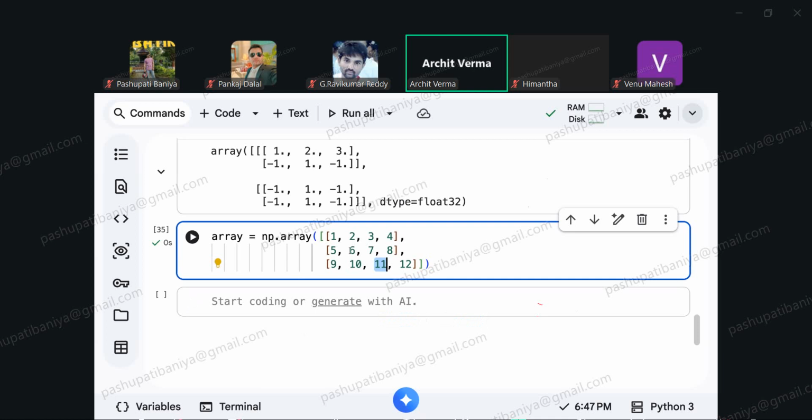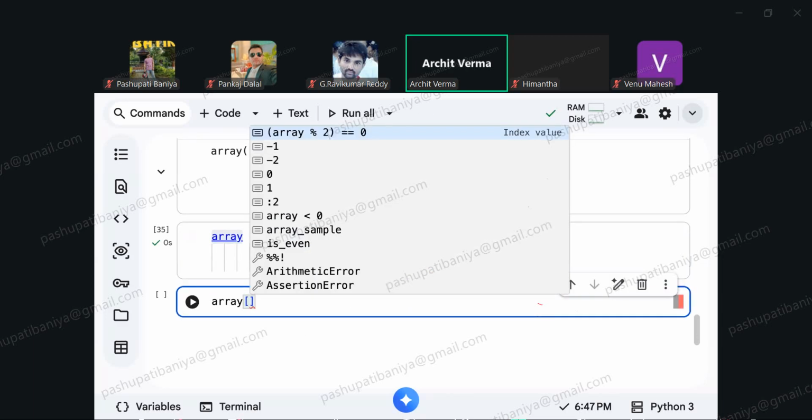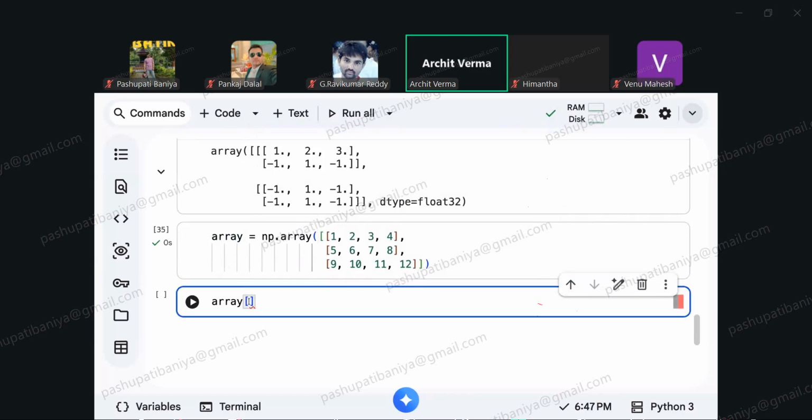Like if we have some type of a relationship, like if I want this 2, this 4, this 6, this 8, this 10, this 12, like that. So in that case we can apply the slicing. For an example, we can tell the starting point. Start from the 0 row and go till the last. The last row index is 2, so I will be taking 3, because if I use 2 here, then the last row will not come, because the upper limit doesn't include.